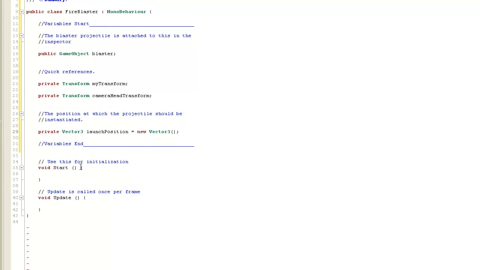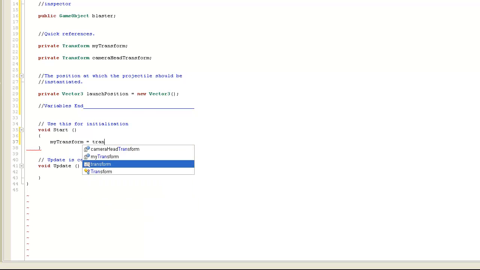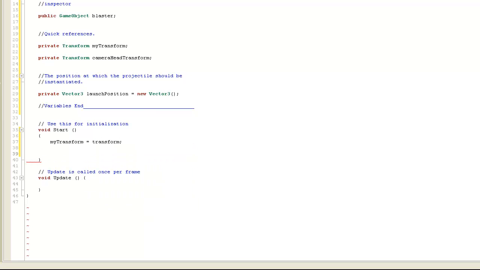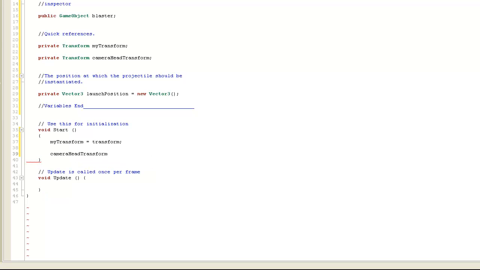And in start, so we're finished with the variables. Let's assign those references. So my transform is transform, and camera head transform, just like we did earlier for our camera script.